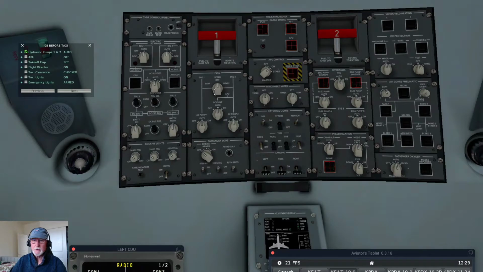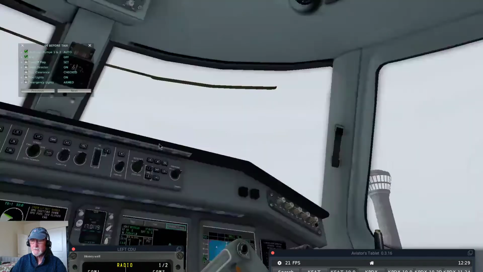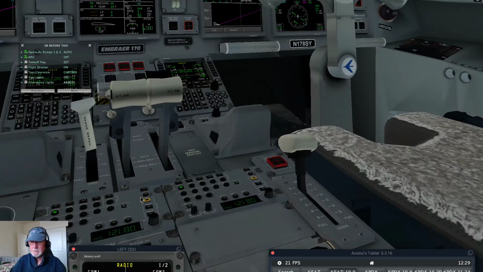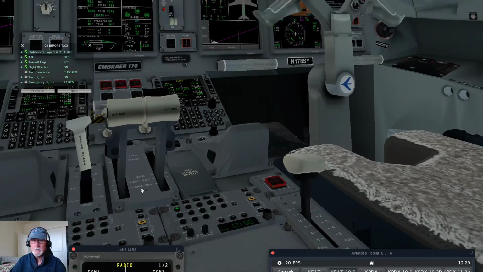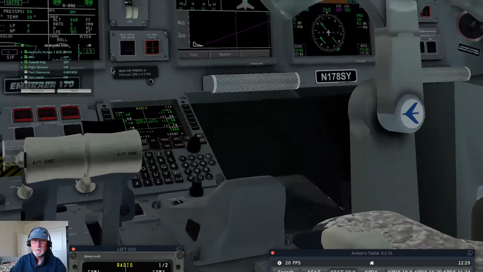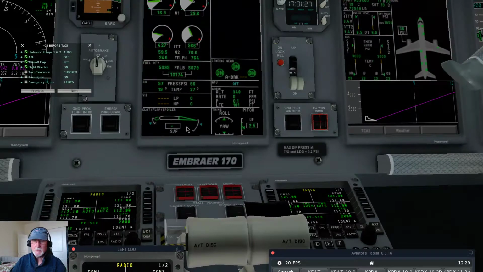Generator on. We can turn off the APU. There we go. Take off flaps. We want 2. 1, 2. And we've got moving down here.